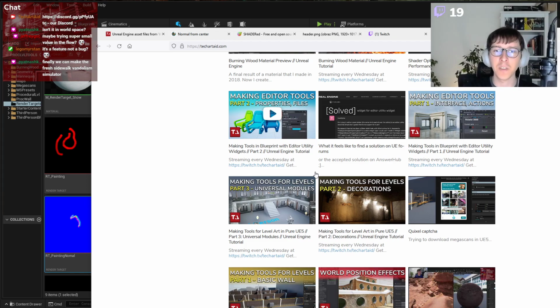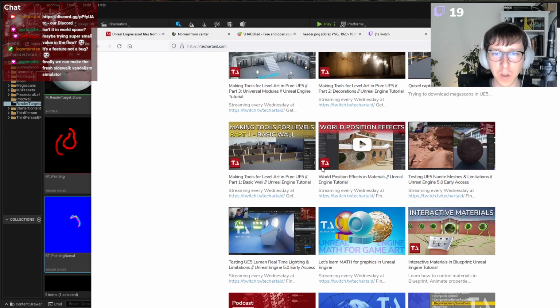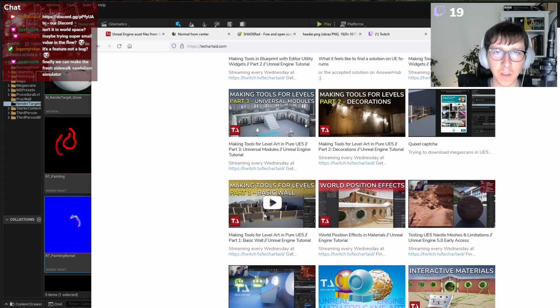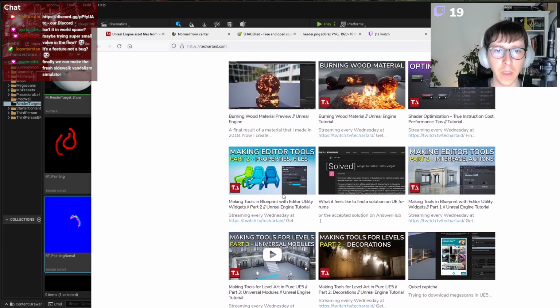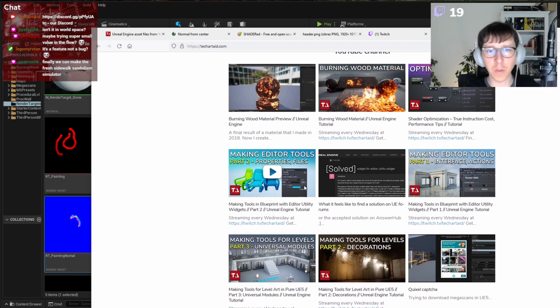So there is less hardcore stuff in there too, like things based on world position, making your own simple tools in Blueprint in Unreal for level design, and making your own tools for everything, like creating new materials or managing files.